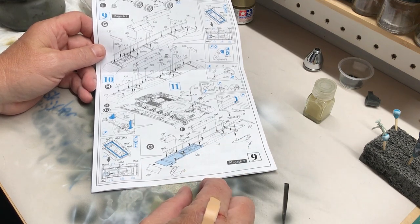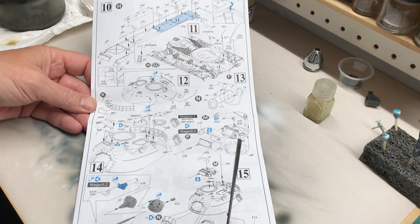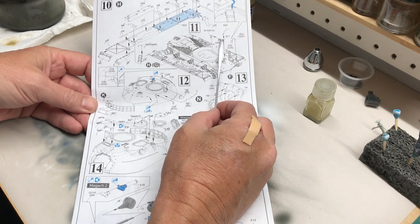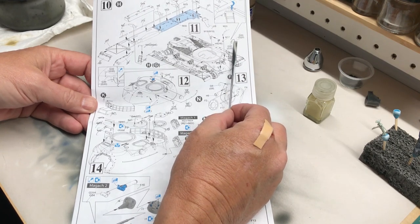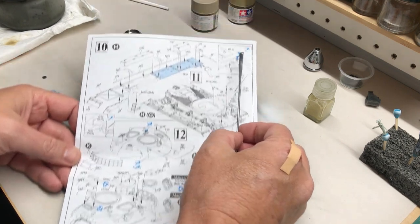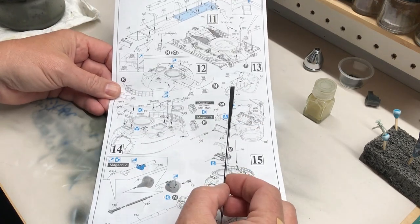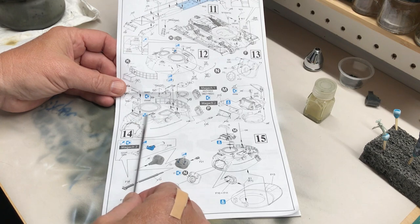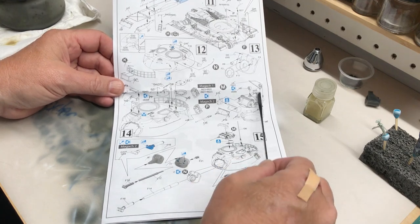All these parts fit great, no problems. I did the other side as well. I left the lenses off the lights — I'll paint those silver and glue them in last. The light guards were a little fiddly because they're really super thin plastic, but they went down okay with patience. The strap for the pipe and photo etch — no problems. I noticed some parts on the instructions said to cut off or fill holes that weren't on my turret, but everything went together fine.